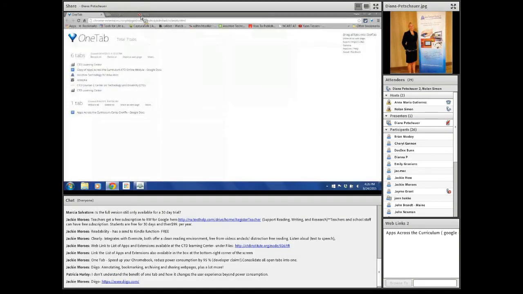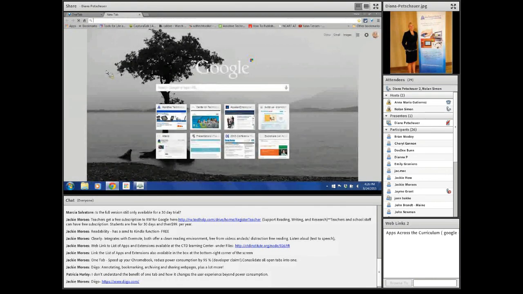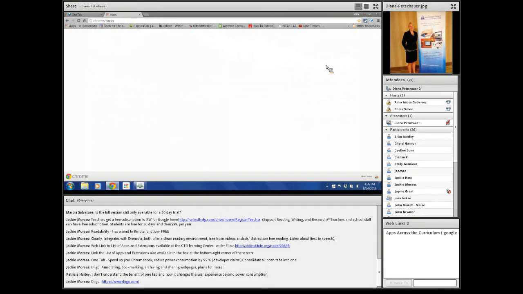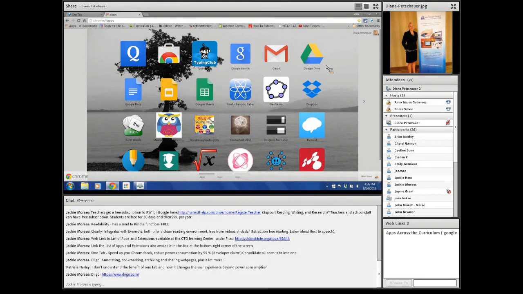All these apps and extensions work with the student's login. So these lists are going to be waiting for them when they get home to do their homework. Now there are really great brainstorming and mind mapping apps that I want to point out. There's four or five on the list. Check them out because they all do something slightly different, but they're all wonderful. There's also apps for planners and scheduling and reminders for homework, which are great, but I'm going to show you some of the mind mapping and brainstorming.